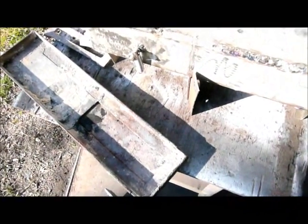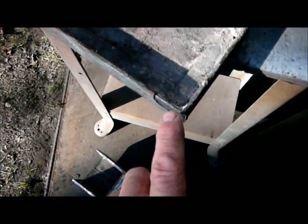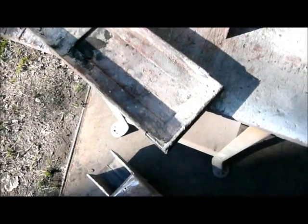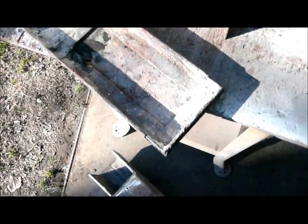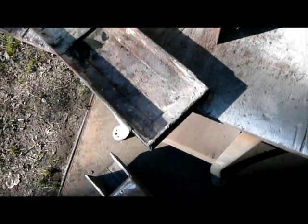Regardless of how thick you go, it's still going to keep flaking, and eventually it's just going to disappear. A good example is right here — you can see the flaking, and this just isn't going to hold up. I've tried lining this with furnace cement, I've tried lining it with tile, and diminishing returns are setting in real quick.